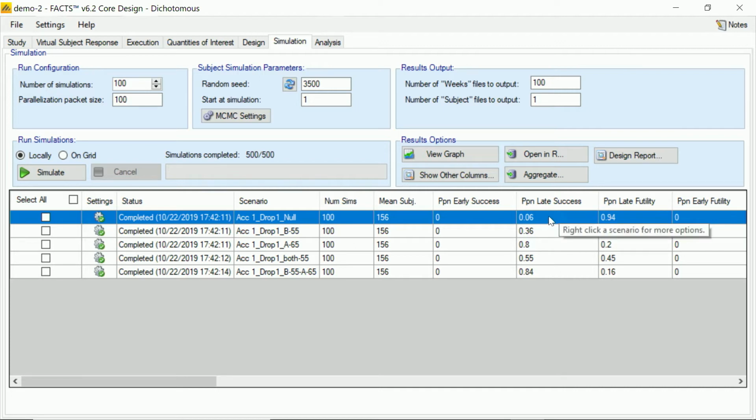So our probability of success in the null is 0.06, which looks like maybe the p-value isn't actually controlling the type one error the way we'd expect. But of course it's simply that we've done only 100 simulations, so it's sampling variability, and we just happen to have gotten unlucky with the particular data that's been sampled. As we run more and more simulations, we'll see that converge towards 0.025.